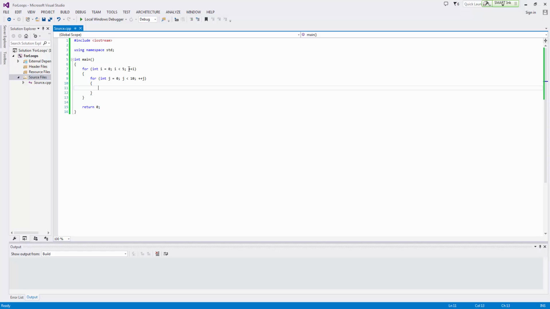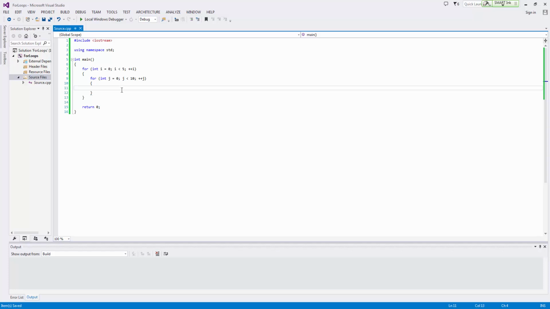So nested loops really make a pretty big difference, because if we do for int k equals 0 and k is less than, even if we just do 2, then 5 times 10 times 2, we're already up to 100 just by one extra loop that happens to run 2 times. So this really can get out of hand quickly, and that does take quite a toll on the performance of your program as well. But that's not super important for now.